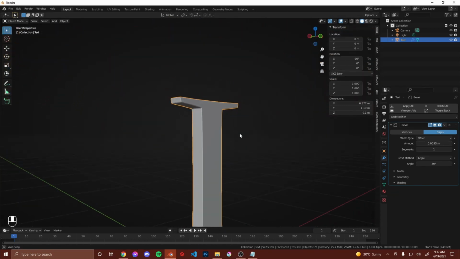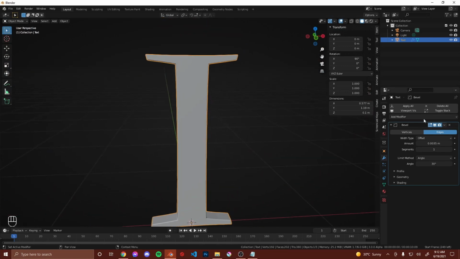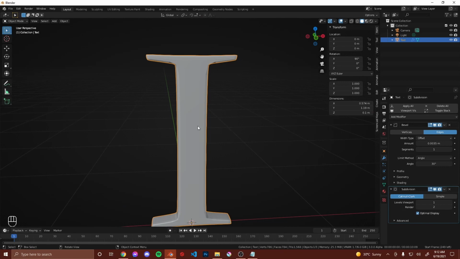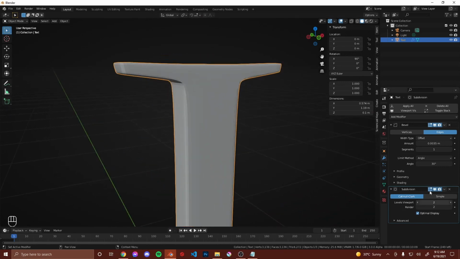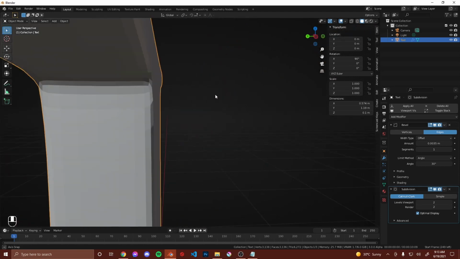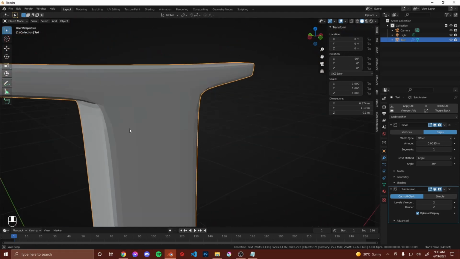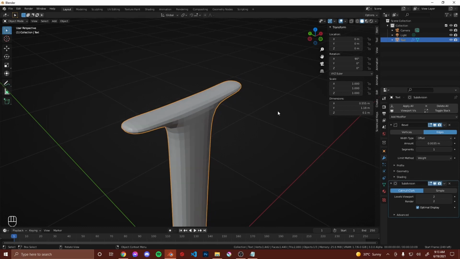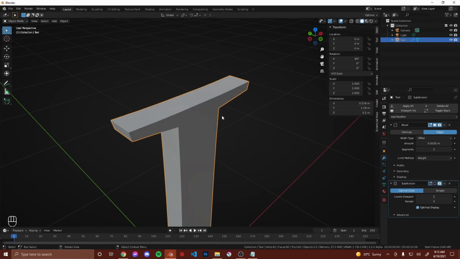So it looks pretty good right now, but we're going to want to add a subdivision for later when we want to have nice deforms. And when we do that, things start to look weird. Like here you can see this weird stretching and stuff. So what we're going to do is, instead of having it automatically detect where the bevels go, we're going to do it ourselves. So set this to weight, and we can disable subdivision for now.